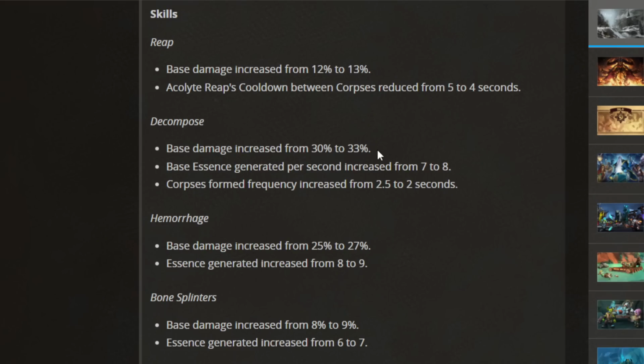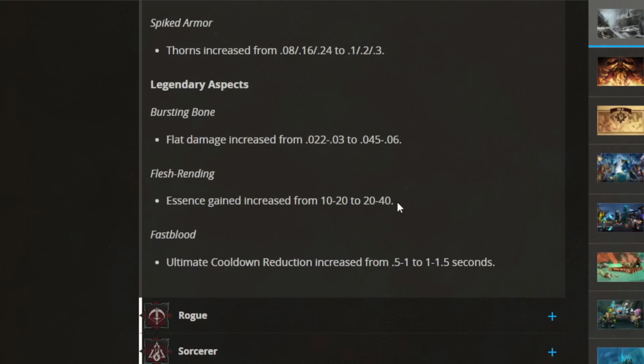So considering that the damage of decompose is up, the essence base level is up, and then it's actually spawning a corpse every 2 seconds now, which again is 2 corpses to the 1 reap every 4 seconds, and you're potentially getting 40 essence every 2 seconds with that in mind. This could be major for, say, a Bone Spirit build that's very expensive on essence, or any build that really wants to have a lot of essence. That makes that basic actually very relevant and gives the Necromancers a new way to generate their resource in a consistent way. Actually, pretty exciting.